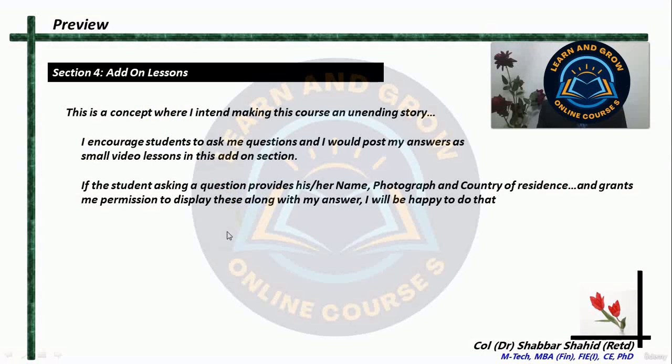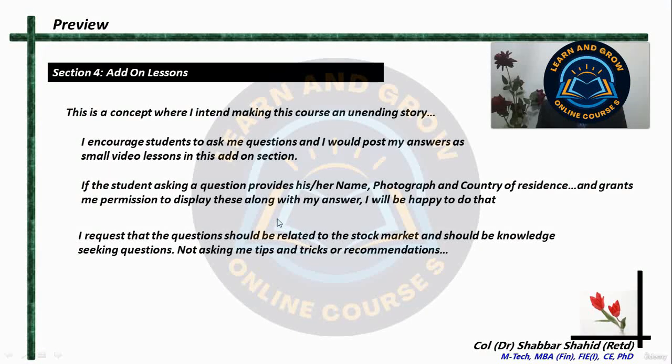As the students keep asking me questions, this section will keep on building in the form of my answers. And if the student asking a question provides me her or his name, photograph, and the country of residence, and if they permit me to, display these things in the answers, I will be very happy to do that.